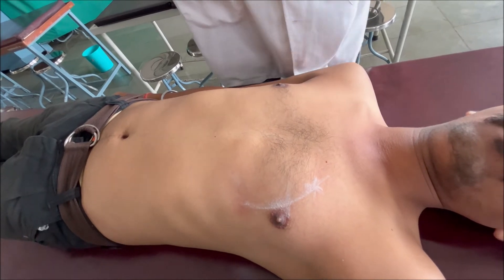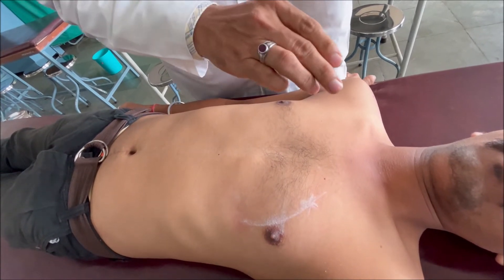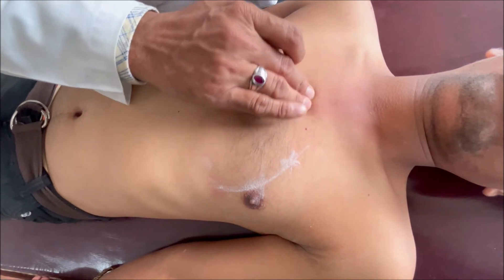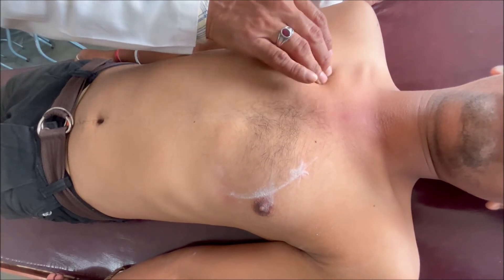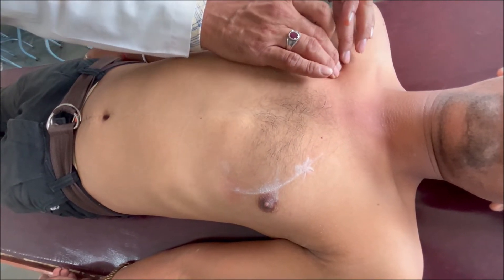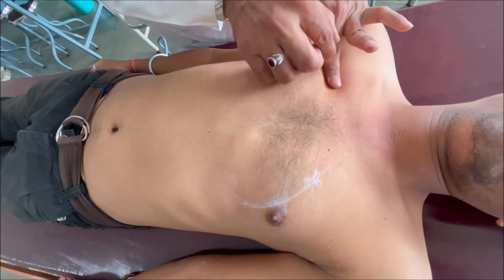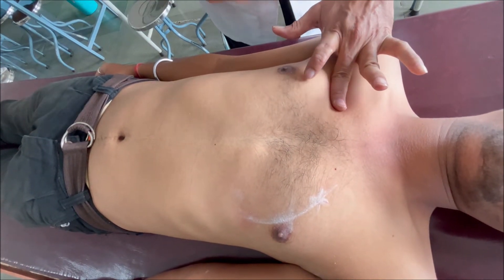Now moving ahead to find out the right heart border. The landmark to find the right heart border is the 2nd intercostal space. So how to find the 2nd intercostal space? Start at the jugular notch, roll out your finger downwards until you get the first bony prominence over the sternum — that is the angle of Lewis. Then roll out towards the right side. This bone is the right second rib. Below the right second rib you will get the right 2nd intercostal space. Place your pleximeter in the right 2nd intercostal space such that the middle part of the middle phalanx lies on the imaginary mid-clavicular line.